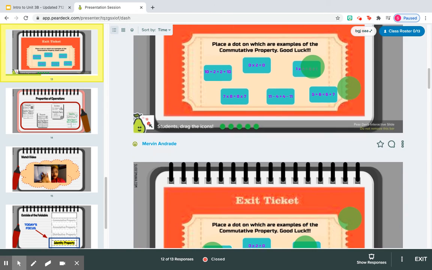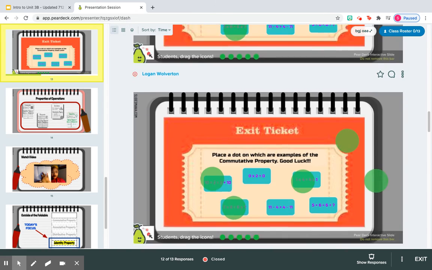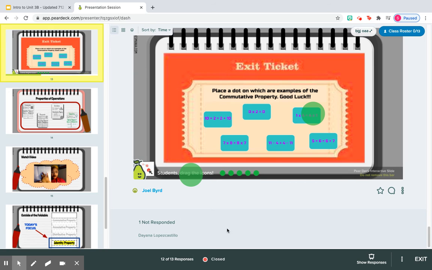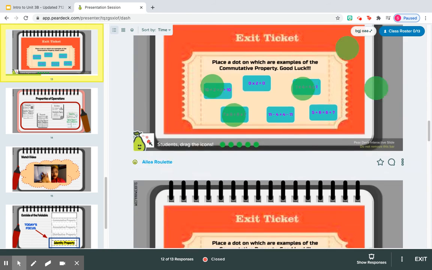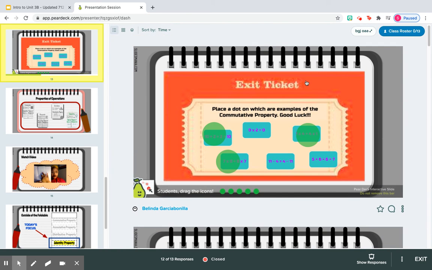And I can see which students got it right, which students didn't. I can even see which students did not do it at all. And so I like that because one, they are able to manipulate. But then, two, I'm also able to see, are the students even doing the manipulatives that I'm creating for them? Are they doing the work? And so it's really great.